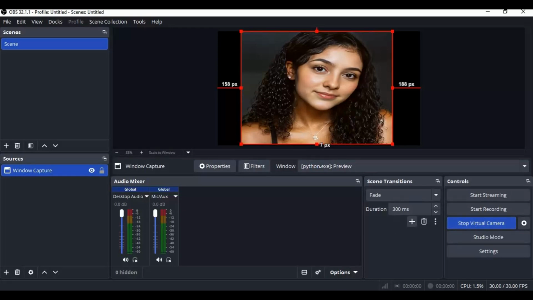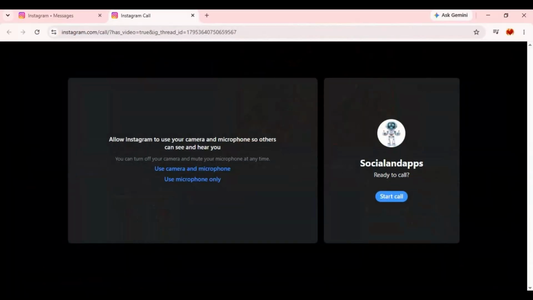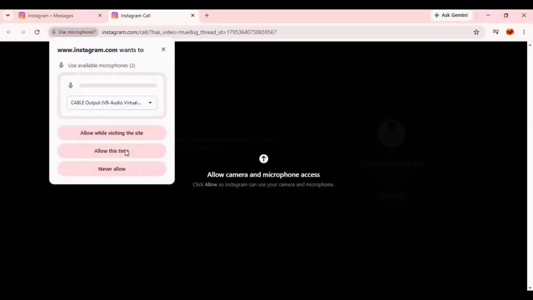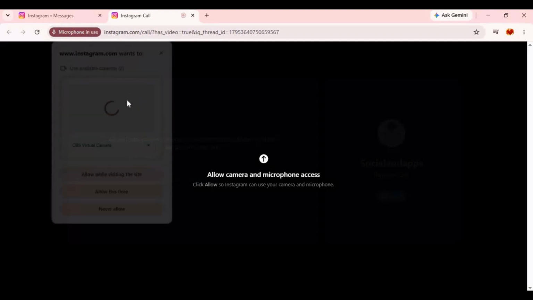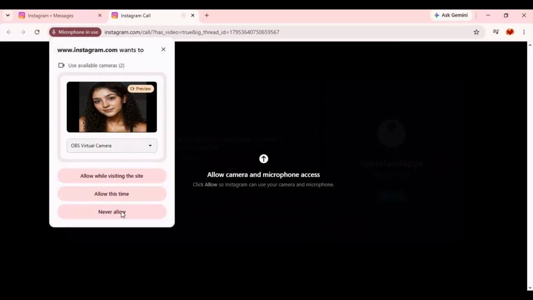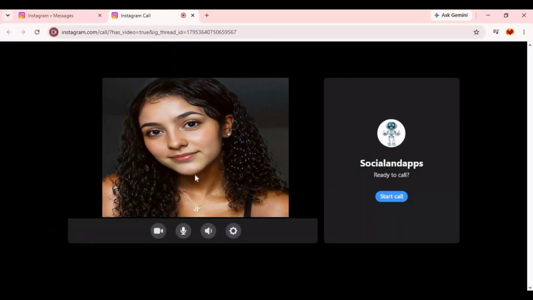Now go to the software you want to call on, like Instagram, and choose OBS Studio as your main cam. Now you can call using 4.1.